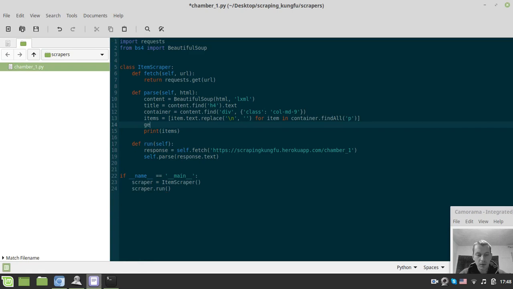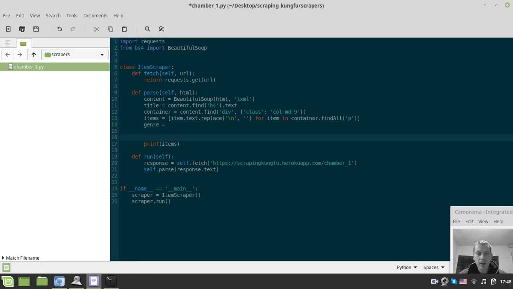Create the genre variable, and we need to iterate over the items: genre for genre in items, but we need to perform some search, so we return the new element to the new list only if genre in... oh, it's not the genre, it's actually the item.